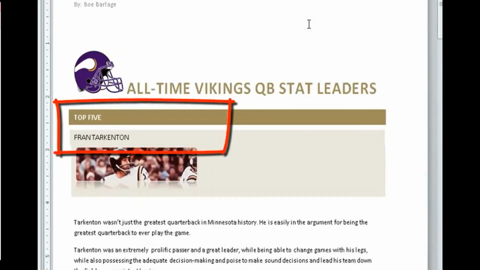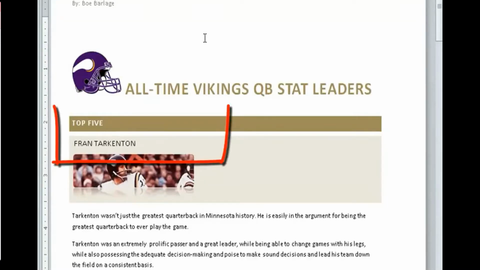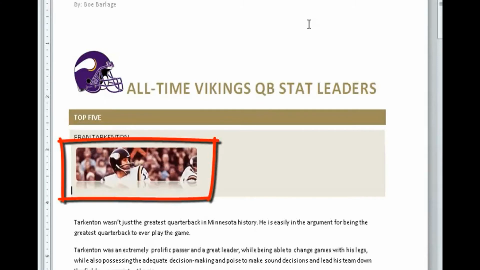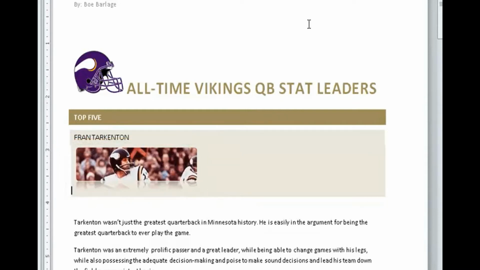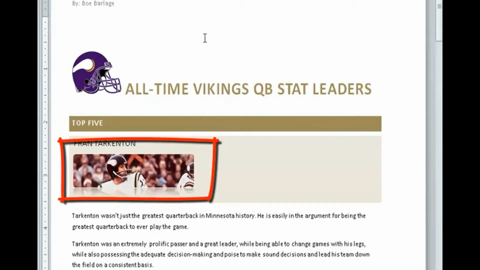Top 5. Fran Tarkenton. Heading Level 1 Top 5. Heading Level 2 Fran Tarkenton. Picture 1, 2.59 inches wide by 0.82 inches high. Description: image of Fran Tarkenton, 2.59 inches wide by 0.82 inches high, heading level 2.